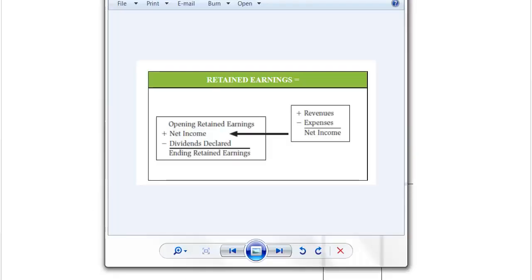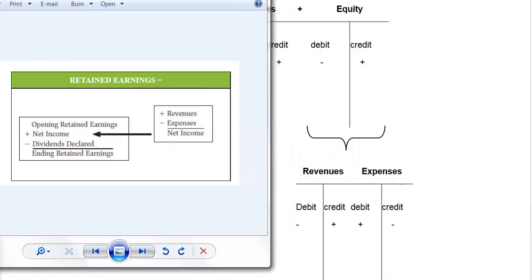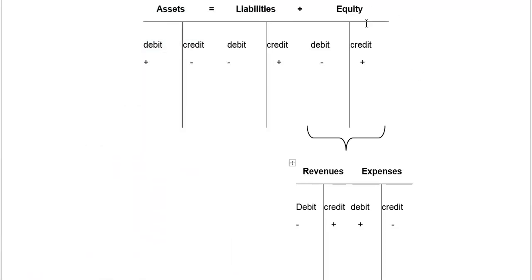So again, you'll remember our little clip. You'll remember here that you've got revenues and expenses. The difference between the two makes up net income when revenues exceed expenses. But the idea here is this. We can see that when revenues go up, they're credited. So it would make sense that it would increase equity because revenues increase income and income increases retained earnings, which is an equity account. You'll notice here that there are some similarities. When equity goes up, that means revenues are going up, and when they go up, they both go up on the right, and right is credit.